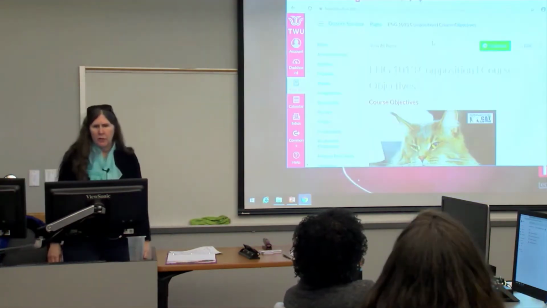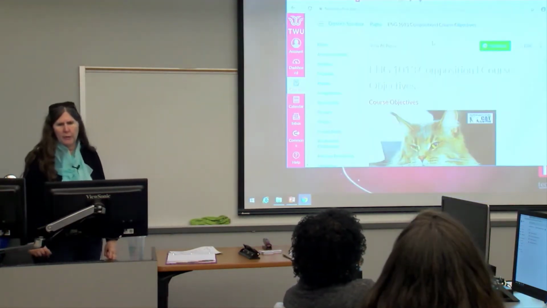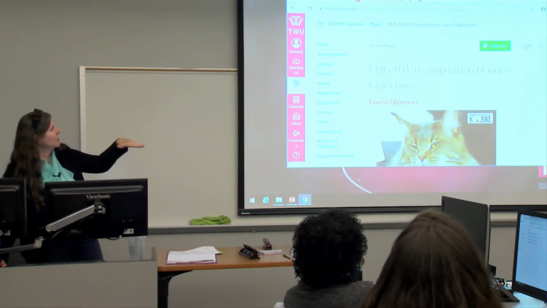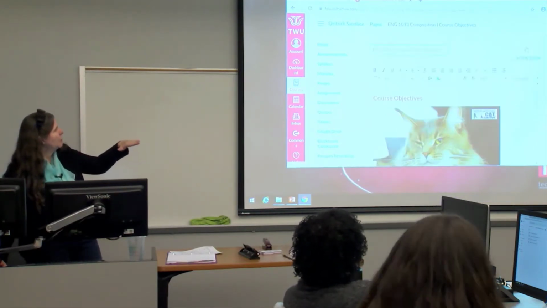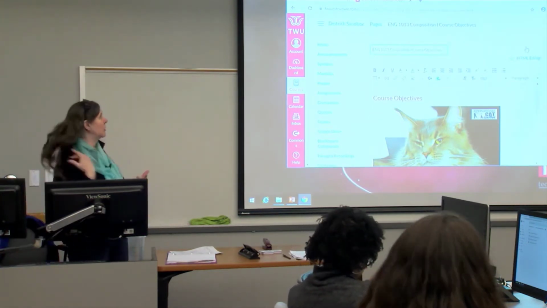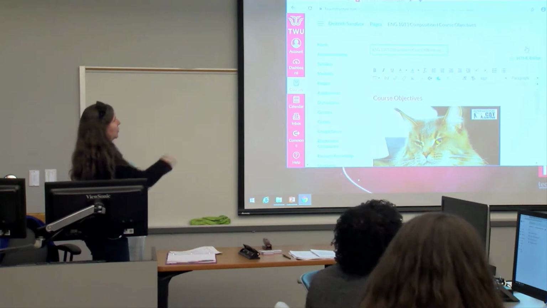So here's a page in your Canvas course. Now, of course, in order to get to the underlying stuff under the hood, which is where the accessibility things live, I have to go to my Edit tab. So if you've got a course you've already published and you want to go back and fix any of this, you're going to go to your Edit tab to get into your HTML editor.